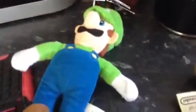Step number 2. Put him in a biscuit jar. Don't put me in a biscuit jar. Okay. Step number 2. Put him in a jar. Please don't put me in this jar. I'm going to. Oh, hard to open.